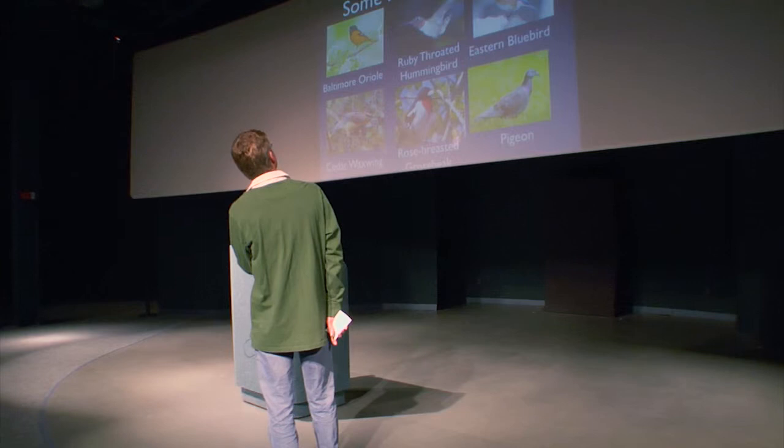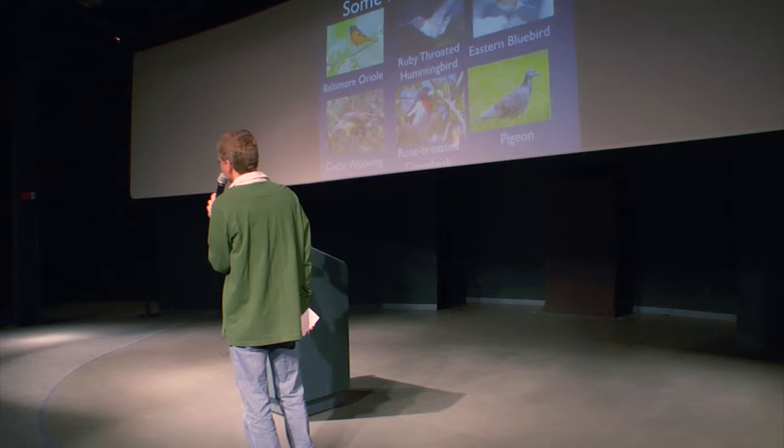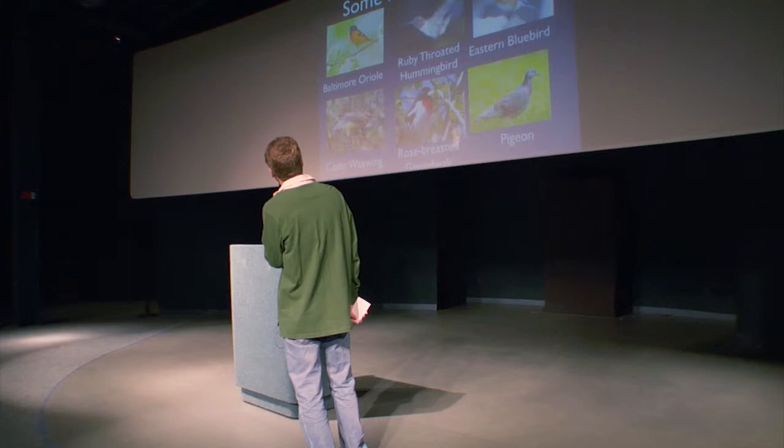Bluebirds are actually related to robins, so sometimes they will stay the winter just like robins. There were actually people who saw them all winter this year, another bird that will eat fruit and things like that if they have the opportunity. And then the cedar waxwings, again, mostly a fruit eater.